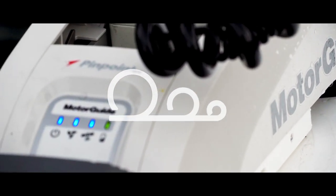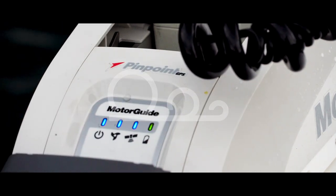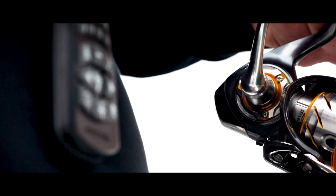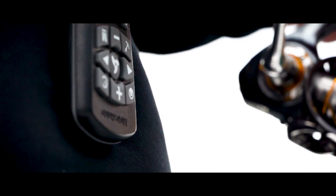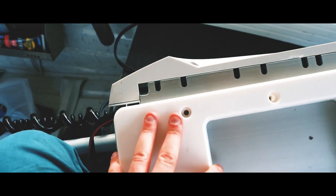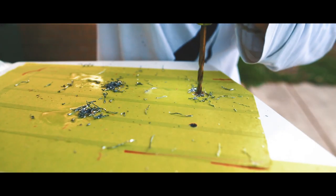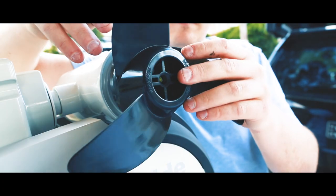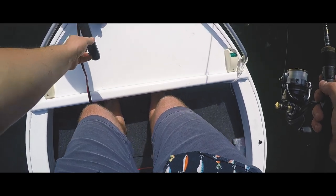Ahoy grifters! Welcome back to the channel that showcases the process of turning a turd of a boat into a tidy boat. You've found your way back or just discovered our Griftco channel, and in this video we're going through a seamlessly narrated montage of strapping on a Motor Guide XI5 to Dora the Quintrex Explorer. I'm really excited because we get to finally bin our Ming Dynasty transom electric for some high-tech metal and plastic that can talk to the sky.